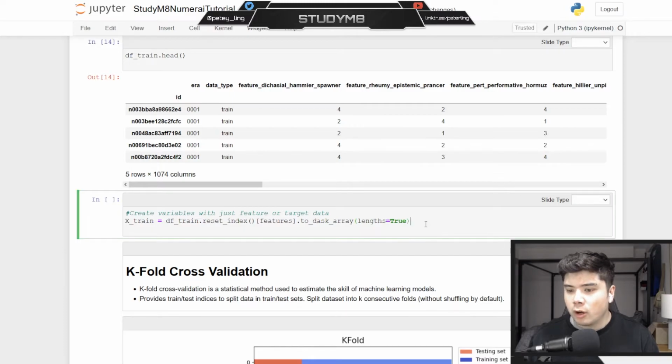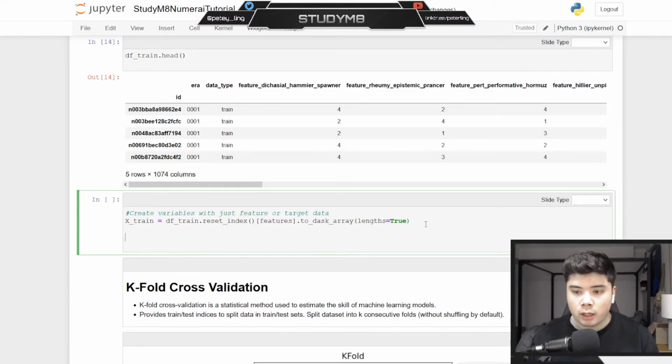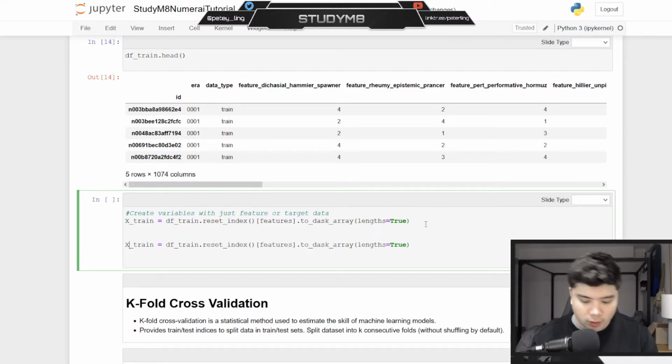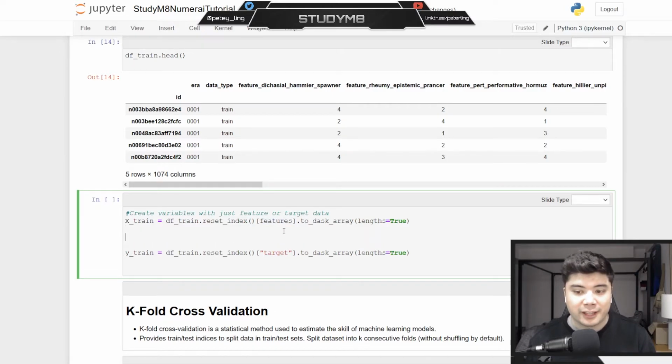Now we're going to want to also do this for our Y train. So I'm just going to go in here and make a couple tweaks. I'm going to change the variable name to Y train, and then instead of my features here for the columns, I'm just going to put in target. So that's just the single target column in our df train data frame. I'm saying I don't want the features, I just want the one target. So that's the only change we need to make there.